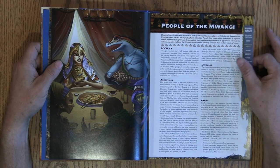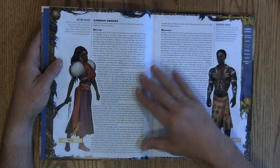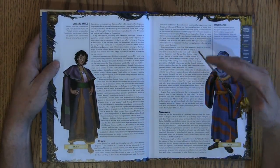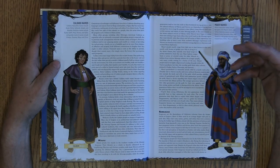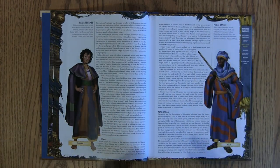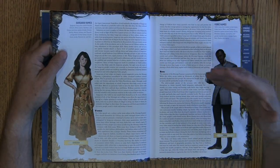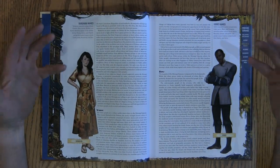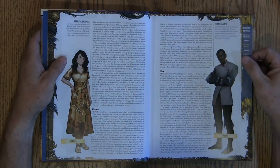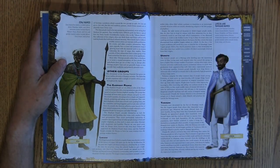Then you go into the people of Mwangi, and you have the different list of ancestries, language, and rarity. There are a lot of common groups — the Bonawat, the Calderon. I get the feeling that the Mwangi Expanse is a very classy South American, African kind of jungle world from flipping through the book. I get the idea that the people are kind of tribal — very community-based within and of themselves. At least that's my interpretation. I may change that when I come back and do my full review.